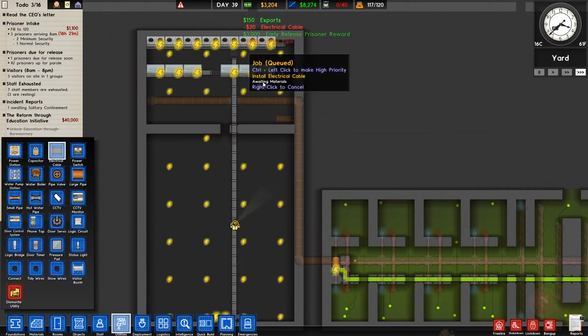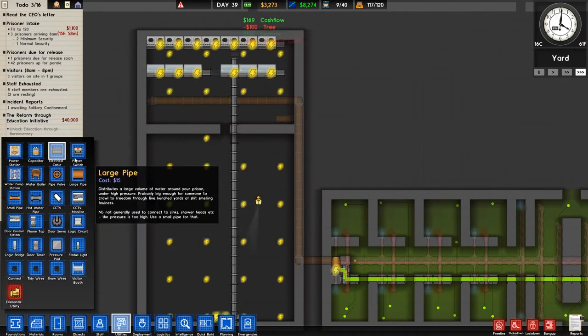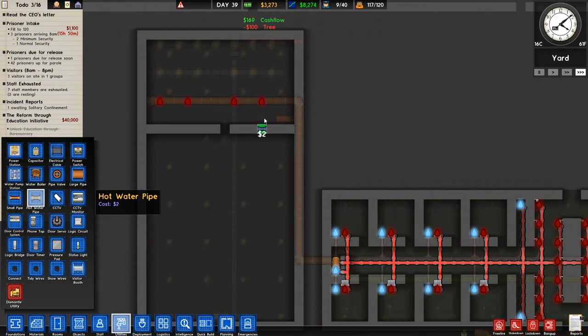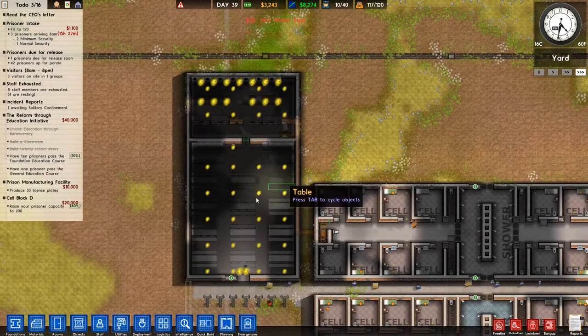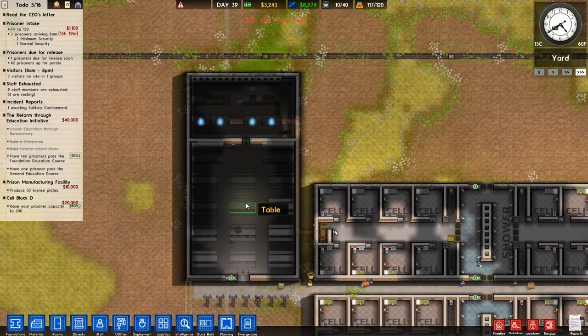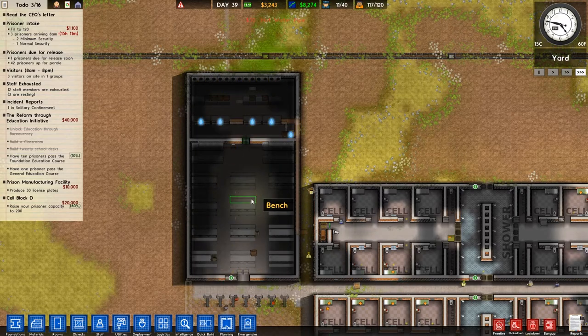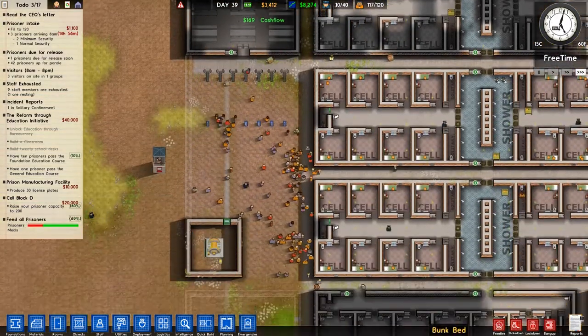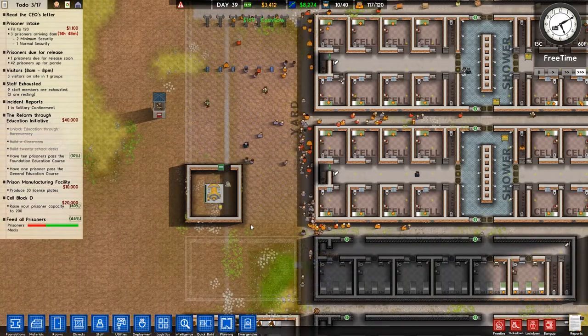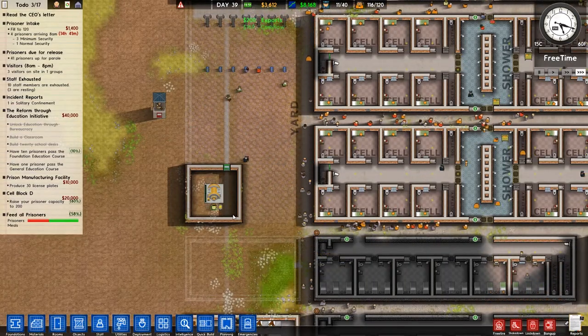Electrical cables need to all be connected up. And we'll need hot water pipes, of course, as well. So, hot water running along here. I don't think we'll need radiators in the canteen. We'll see how well we run without them for a start. If we do need them, then we will put them in. But I don't think we really need to do that.